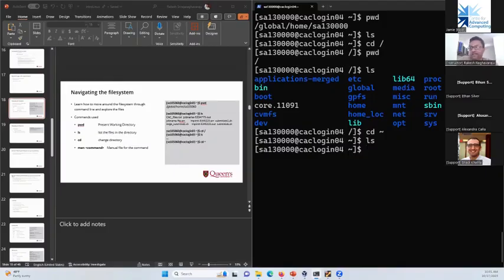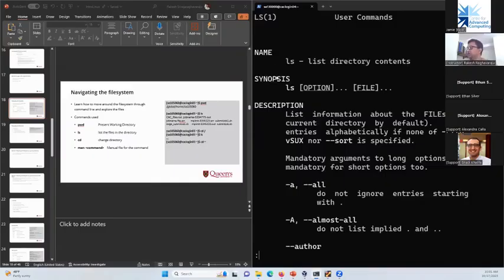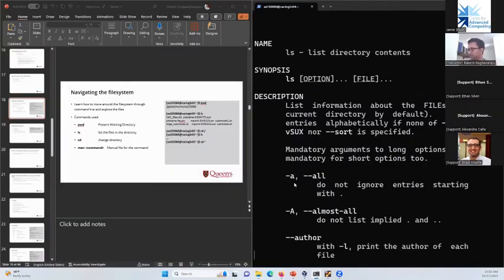There is one more command. It's hard to remember every command that's available, every option that's available within the commands for the Linux command line, but they're very handy. All the GNU utilities come with the command called man, which stands for manual, and that says what the command is about. If I say man ls, that shows all the options that I have, what this command does. It lists the directory content, of my current working directory or the path that you specified. And there are certain options that are given here.